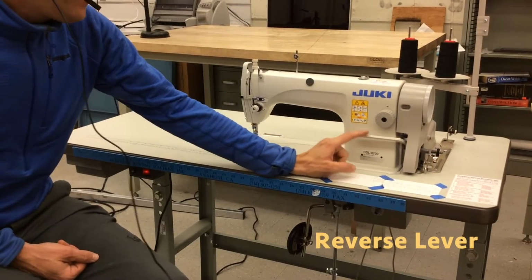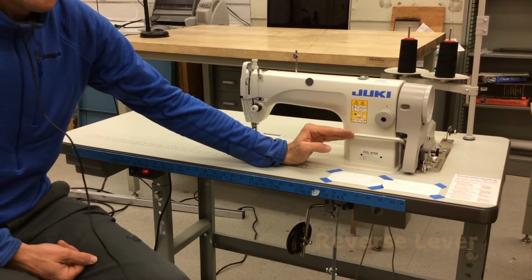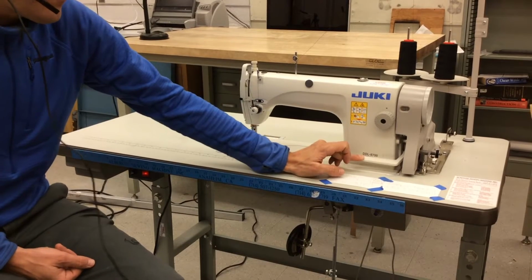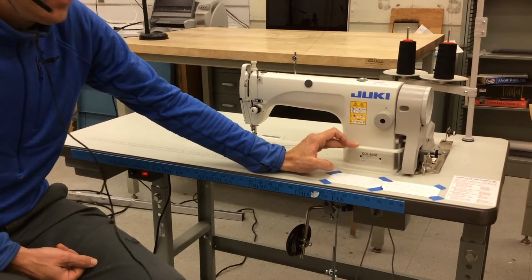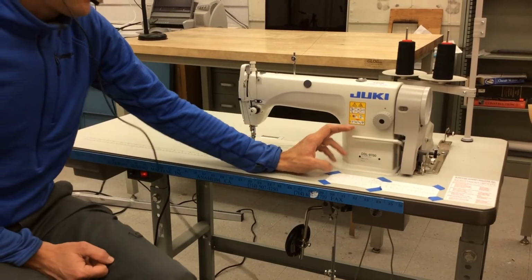On the right side here, this is the reverse lever. The normal position is all the way up. That's for forward sewing. If you depress this fully, the machine will sew in reverse. And by holding this along a continuum, like if you hold in the middle, the machine will have a 0 stitch length.